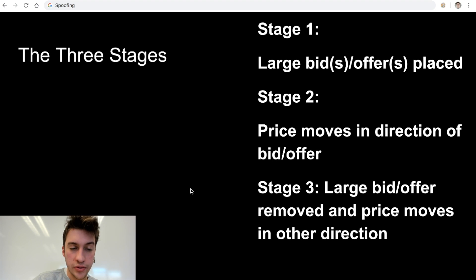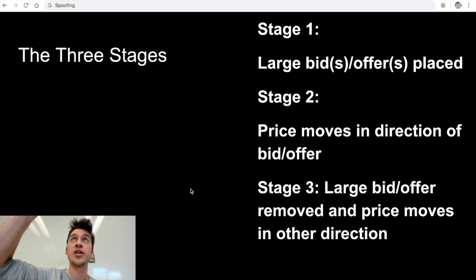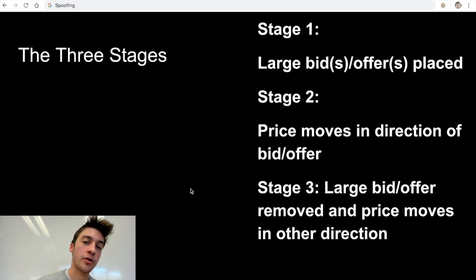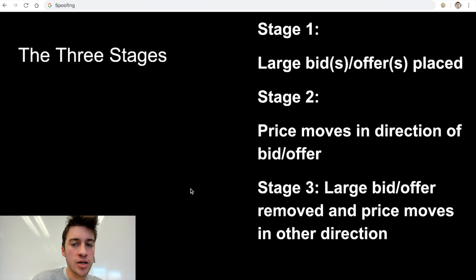Here are three stages you can use — we typically want to buy in between stage two and three. The best time to buy would be before we get the sweep, which is when the order is canceled and you see price jack up the other way: large limit sell, price goes lower and lower, order pulled — or a bid placed, price goes higher and higher, then the institution or HFT sells at an elevated rate and the sweep occurs with price going down. Whenever you're looking at spoofing, check the 2.5%, check the 5%, check volume, look for changes in depth range — we need to know if it's spoofing or not.